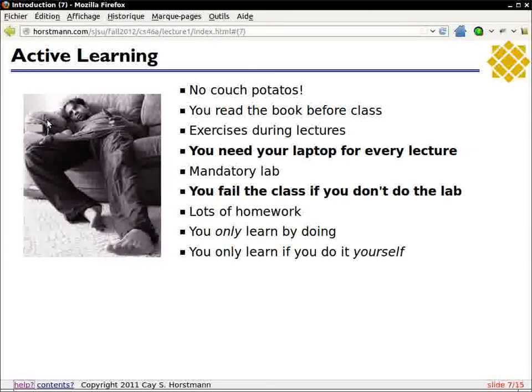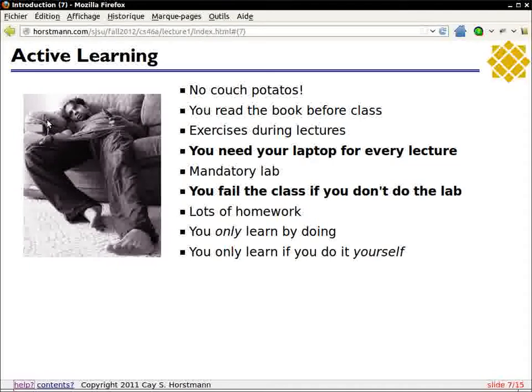So you must show up at the labs with a laptop. The first lab is this Friday or next Tuesday. So be sure to be there with a laptop. And there's some software that needs to be installed. Homework Zero, which is due on Thursday night, tells you what software you need to install so that you'll be ready for that on Friday or Tuesday, whatever the case may be.